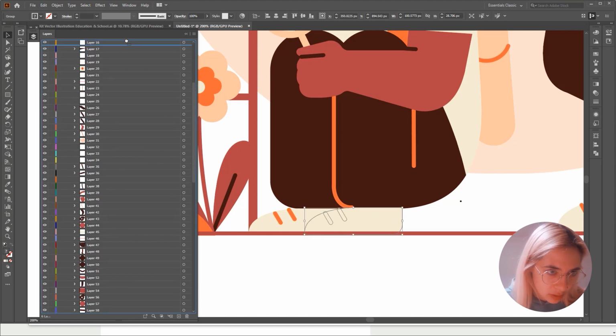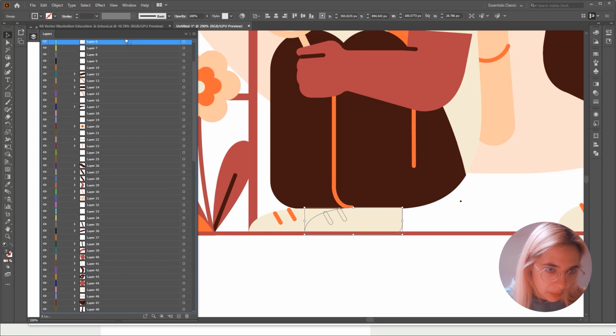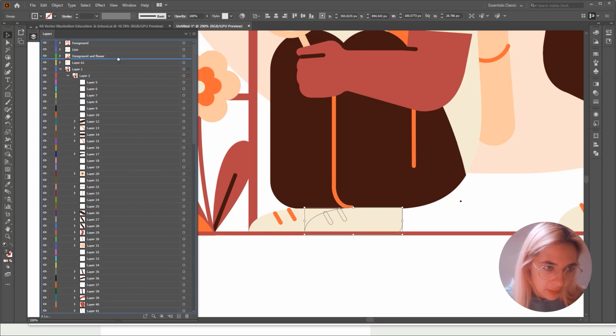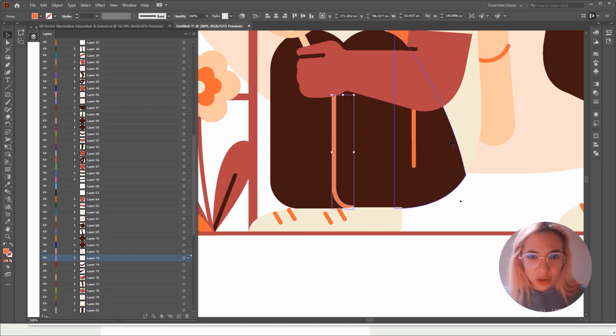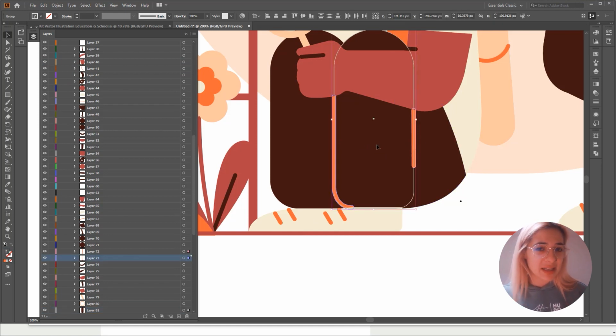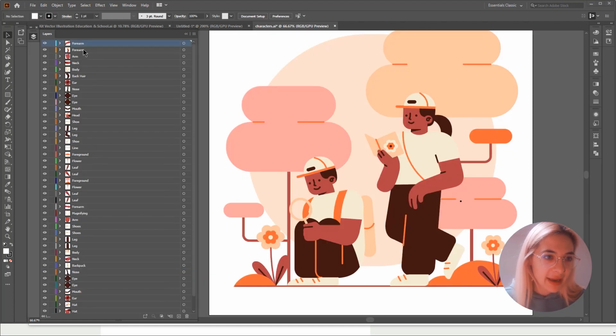And this one, I'm gonna bring it up here. And great. So now I'm going to speed up this process because essentially I'll be doing the same thing over and over again. Okay, great. So I'm ready and I want to show you how this file looks in Illustrator before we import it into After Effects.